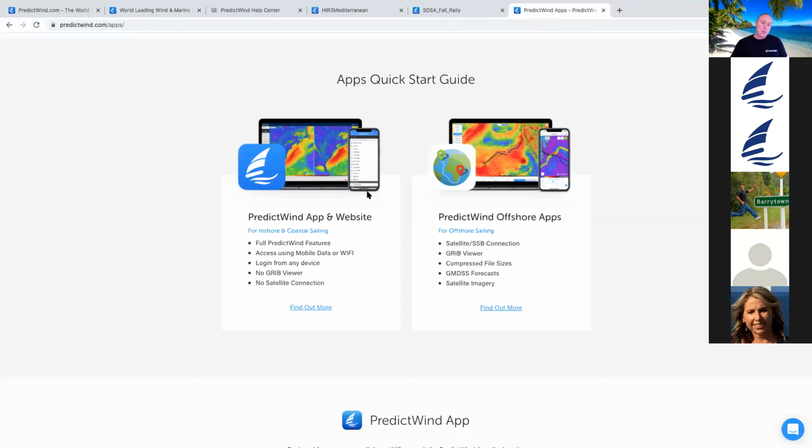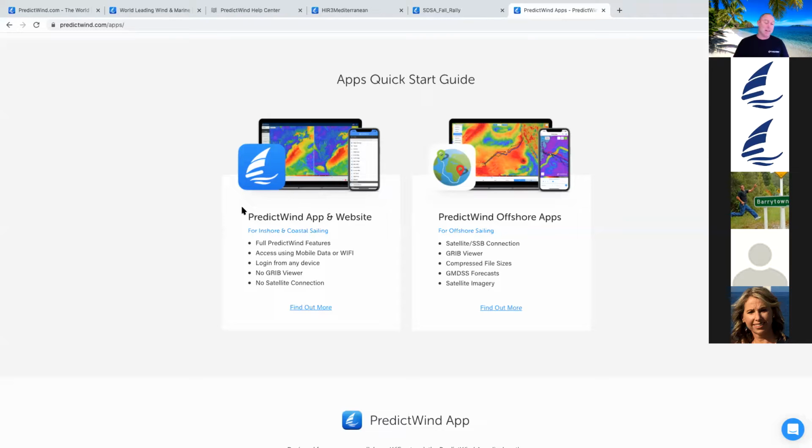Just quickly, we have the PredictWind app and website. That is what you use when you are in the marina at home. Should I put the washing out today? Should I go sailing at my local yacht club? It's packed full of really cool stuff, a massive amount of information in there: wind maps, gust maps, observations.